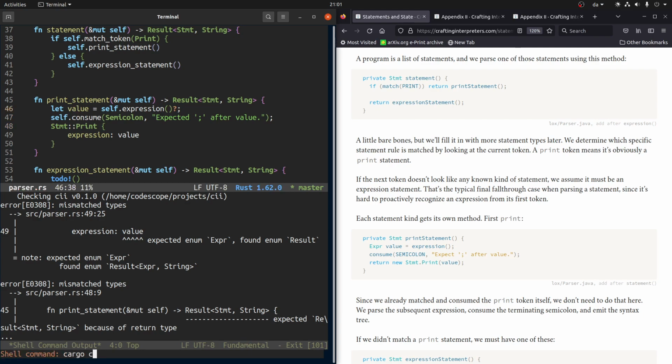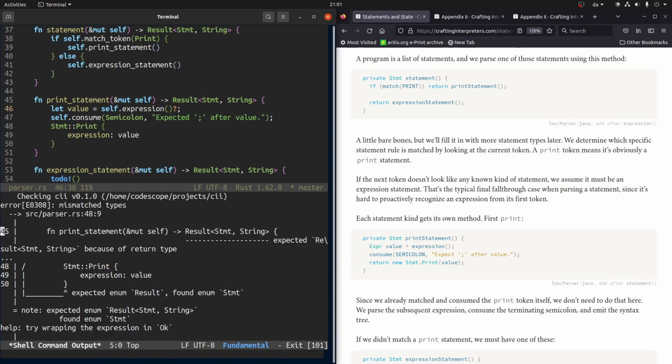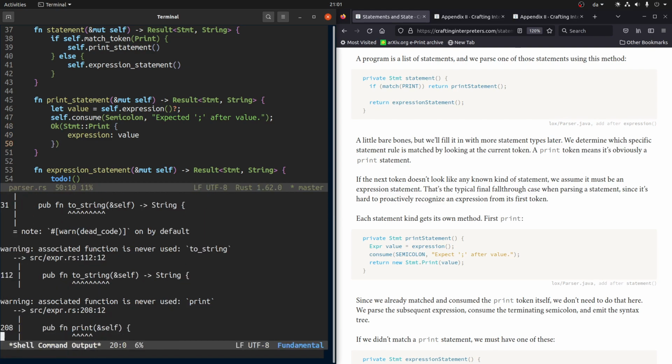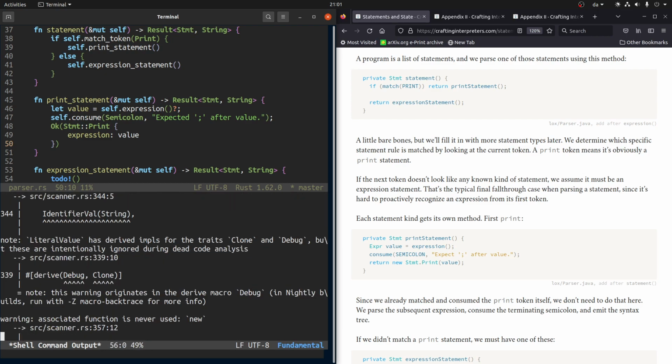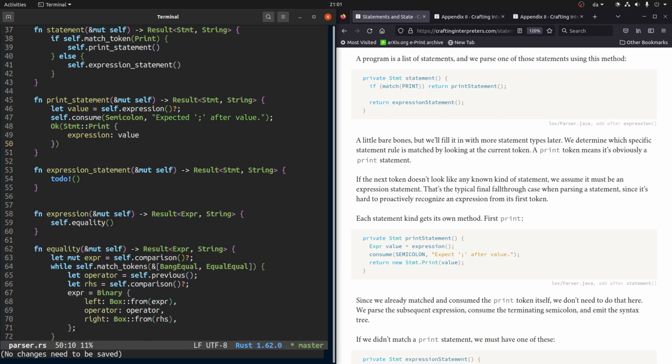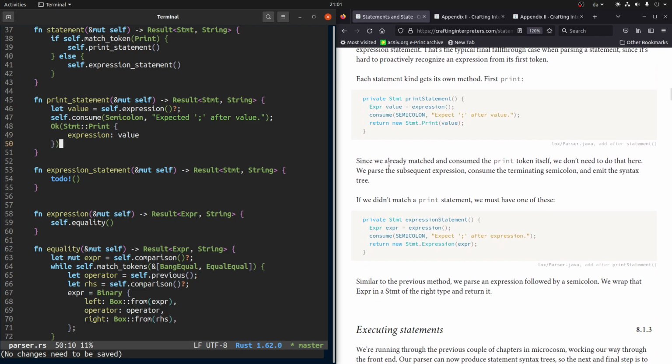So we'll do the error handling, and then we need to wrap it in an OK. Now there's some warnings. Really should fix that. Great, so that's the print statement.